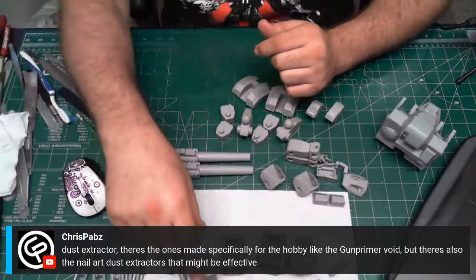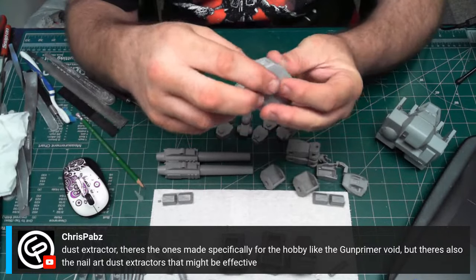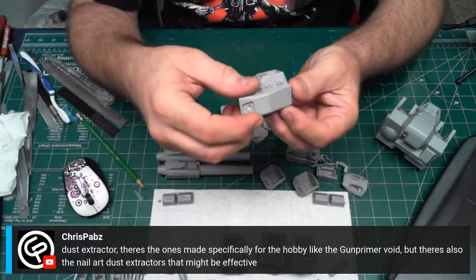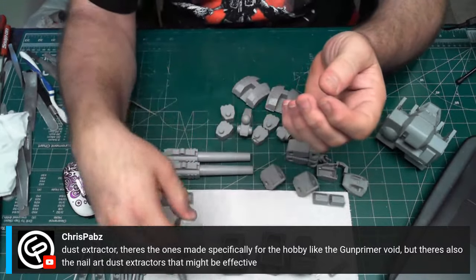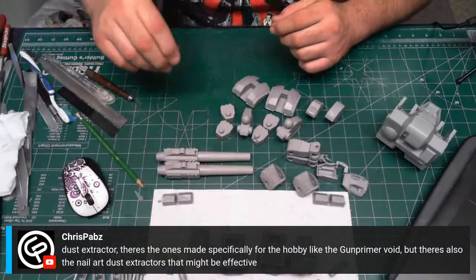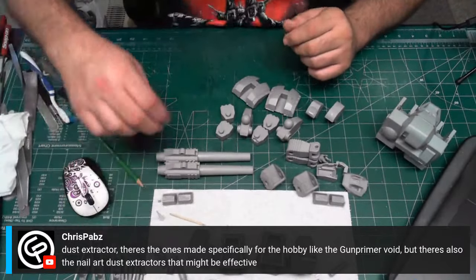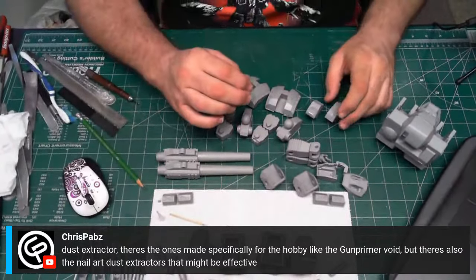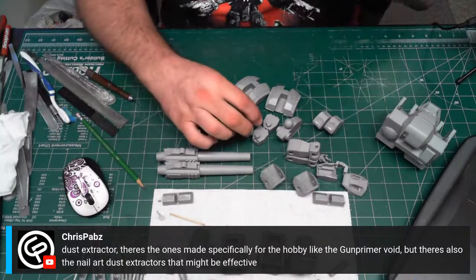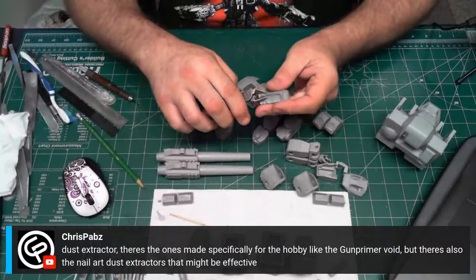I haven't decided either. I probably won't, but there's a lens that goes in the knee here. And I thought about maybe trying to install an LED or something, but I really don't know where I would run the wiring, so I'm probably just going to leave it alone. And this will be just an assembled painted build without lights. It'll be weathered for sure, but not LED, fiber optics or anything.